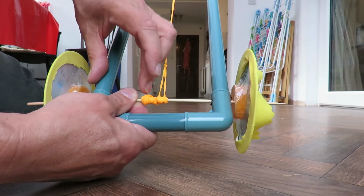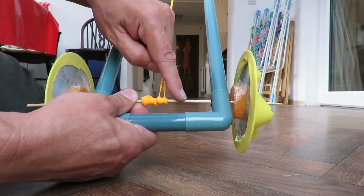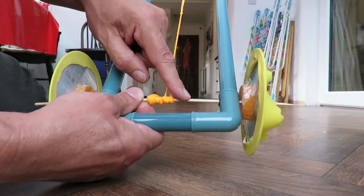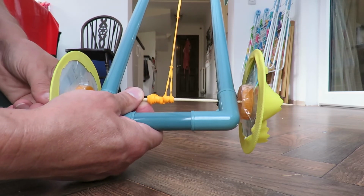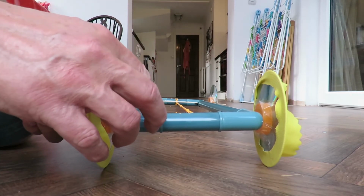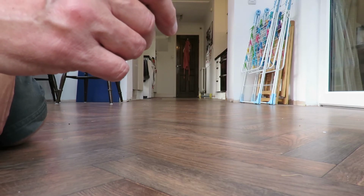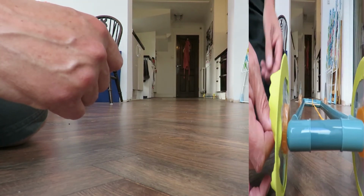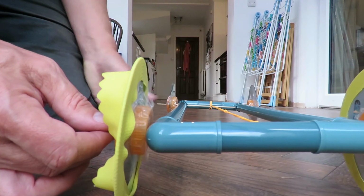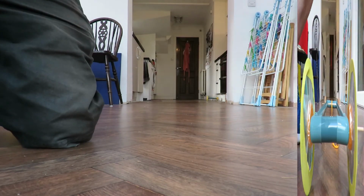And the best fix for that is not to have a big gap in the middle. You really want your bodywork to be quite close together so that it can't do this flexing, or use a thicker axle, barbecue skewer, bamboo cane, whatever you've used. If it's thicker, then it won't bend so much. And just see what happens this time. Yeah, that's going to the right quite a lot. We could just try turning the car over, see if that makes a difference. Nope, still going to the right.